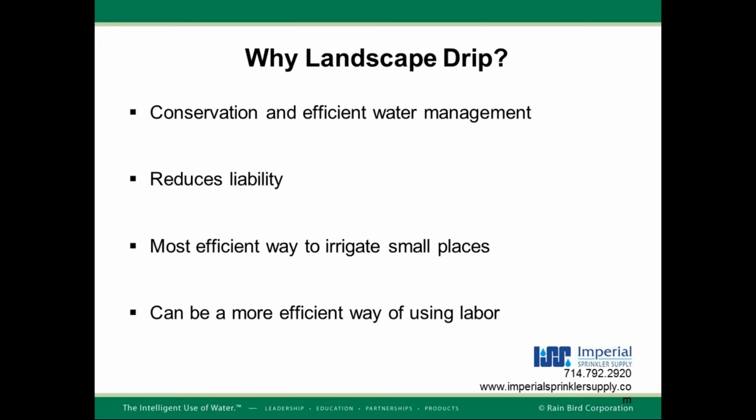As you guys are all in the field, whether you're a maintenance, a landscape architect, or an installing contractor, water is the main resource, and getting it where it's supposed to be, with new regulations, whether it be overspray on hardscapes or just the amount of money per unit of water, can greatly make or break your job site. Going into each job site, this also reduces the liability because you're putting the water where it's supposed to be, whether it be a car dealership where you don't have water running all over the place, or a structure such as a nice hotel with expensive rock or electrical lines or lighting.